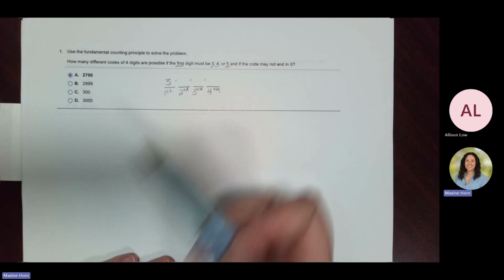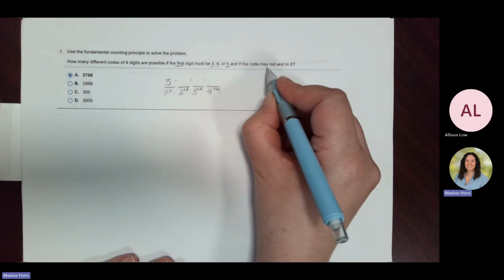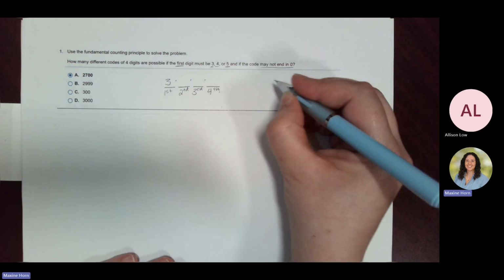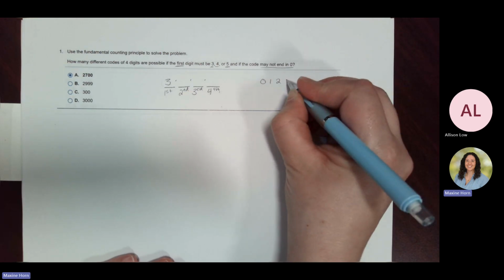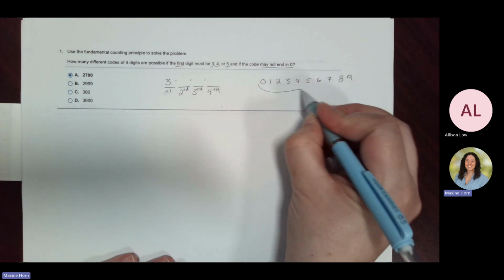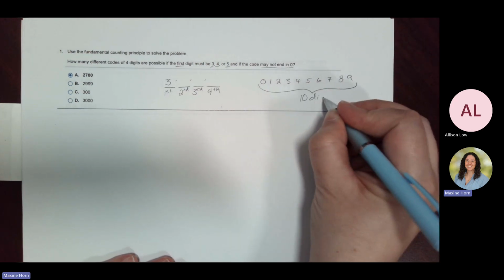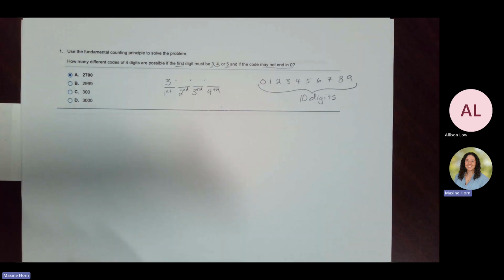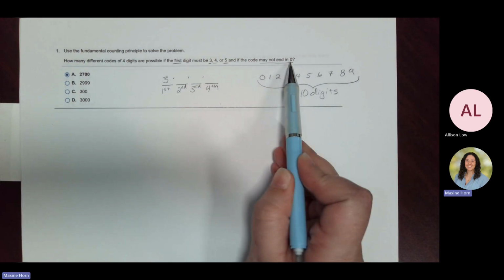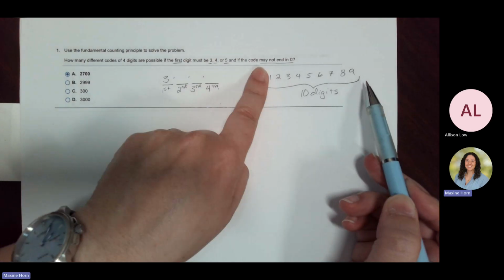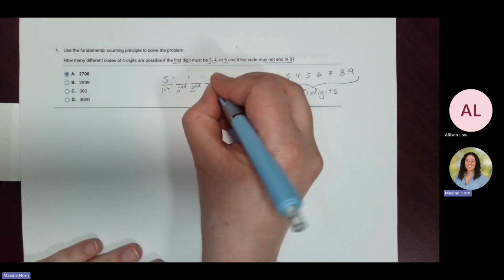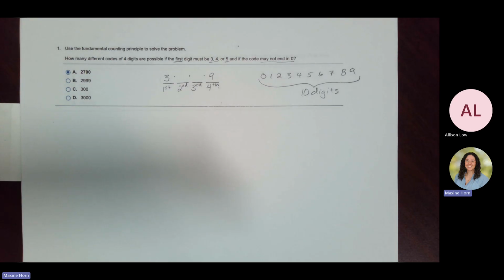Then the other restriction that we had was that it's not allowed to end in 0. So a quick note here is that the options that we have for digits are 0, 1, 2, 3, 4, 5, 6, 7, 8, and 9, which all together is 10 digits. So we have 10 digits available to us, except the last digit can't be 0. So instead of having 10 digits, one of those options is gone. Now we only have 9 digits available. So we only have 9 options for our 4th term.